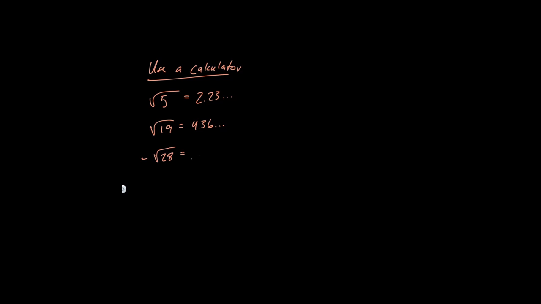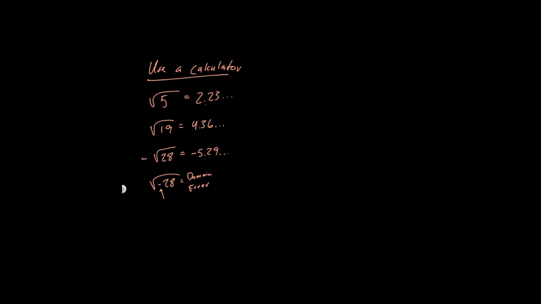Okay, there's a couple more things you're going to need the calculator for. You might want to practice it real quick just to make sure you can type all these in. So when you type in the square root of 5, you should get 2.23 something. Square root of 19, you get 4.36, and it keeps going. Negative square root of 28, you get negative 5.29. And then the square root of negative 28, your calculator will say domain error. That's mainly because of where that negative sign is right there.